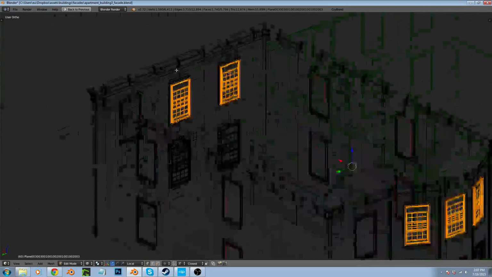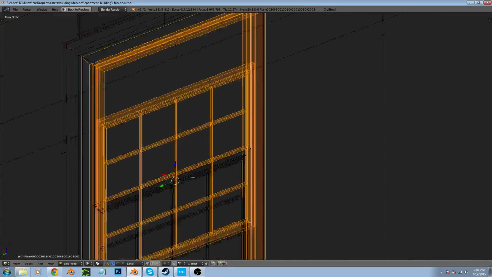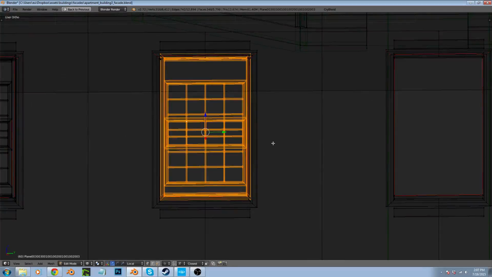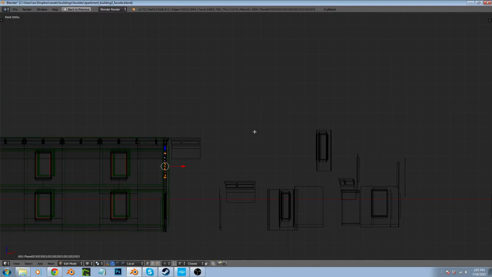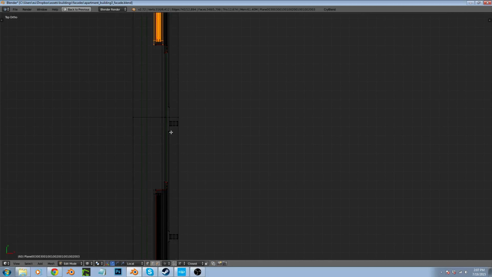So what I'm gonna do, I'm gonna select that. That's one of the windows. And I'm just gonna go ahead and duplicate it.